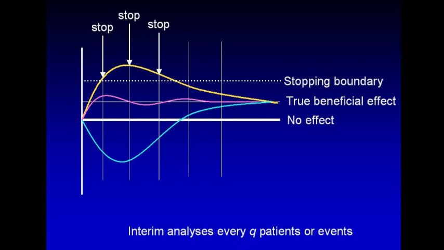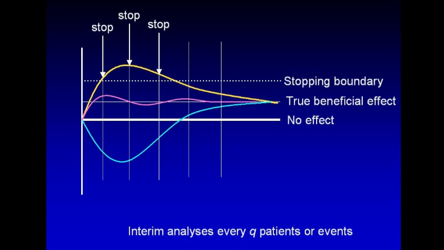Statisticians have been aware of this for several decades and have instituted stopping rules. So we don't look after every patient or every few patients or after every event, but rather we look at a particular time, say after 250, 500, and 750 patients for instance. Well that reduces the problem, but it doesn't eliminate the problem. There is still a substantial chance that we are going to stop at a random high and that will result in misleading large estimates of treatment effects.